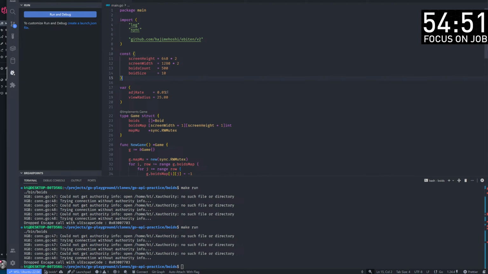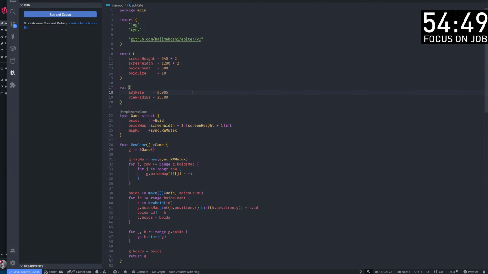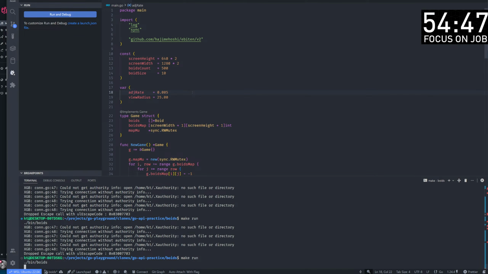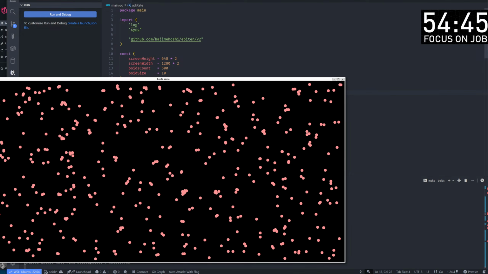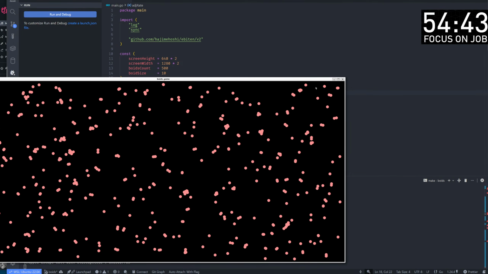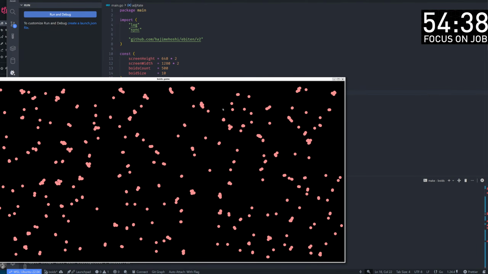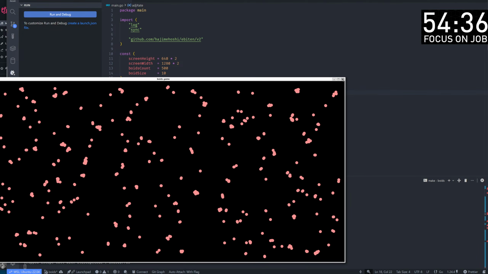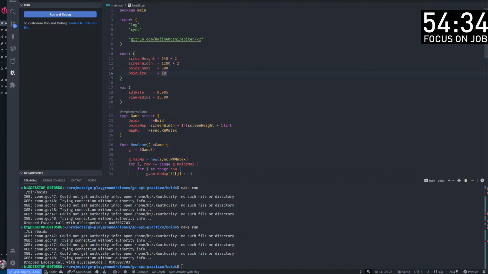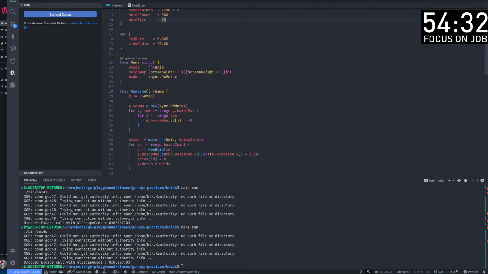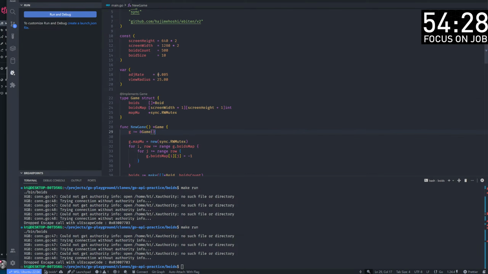Yeah, I need to think about how to increase speed, and then we can look at coroutines, because right now I have 500 coroutines running in parallel at the same time, which is not ideal.